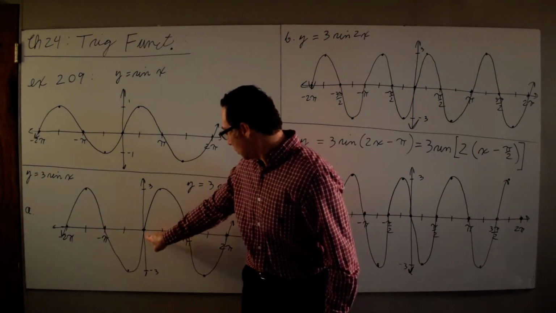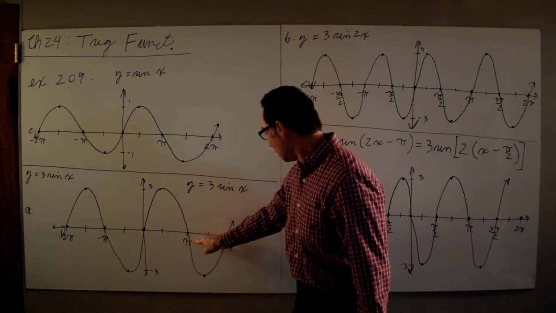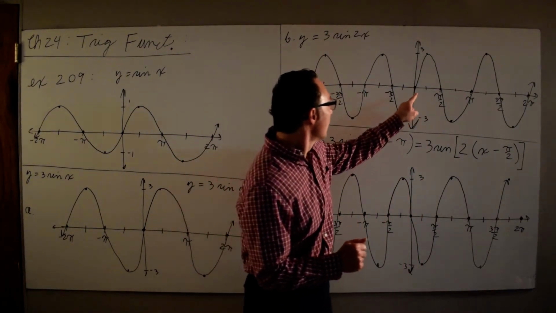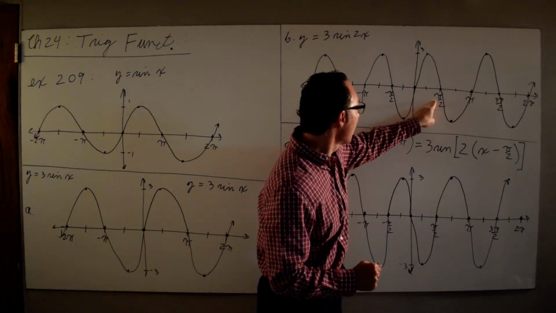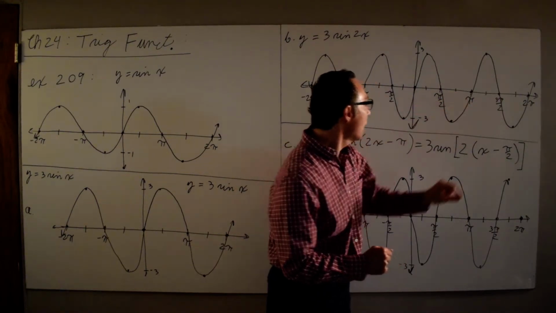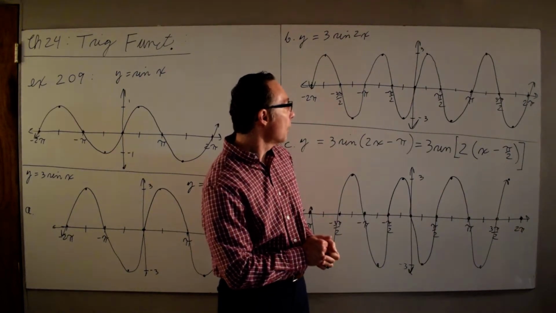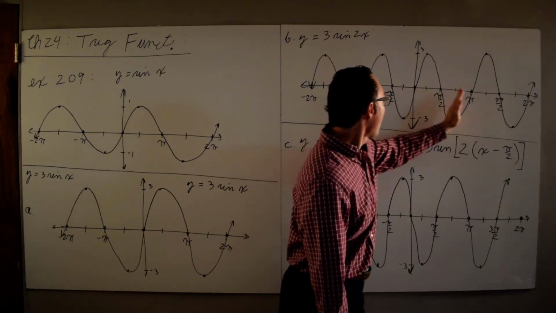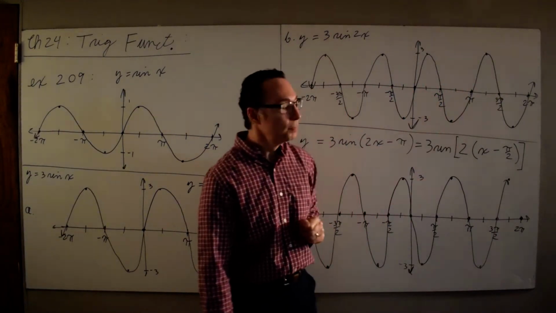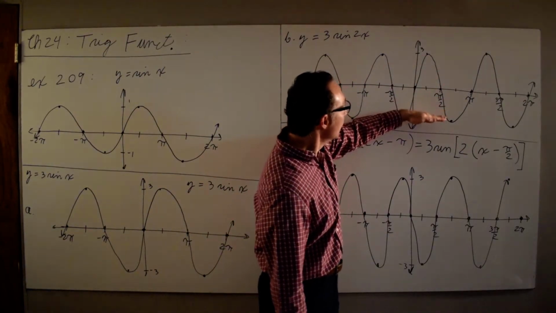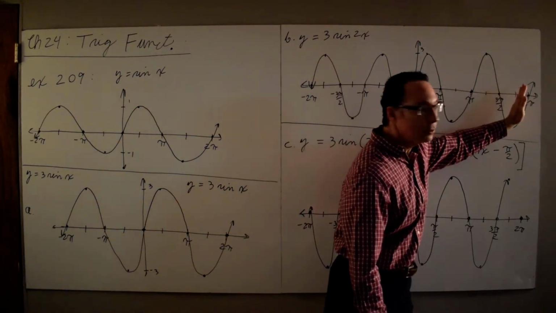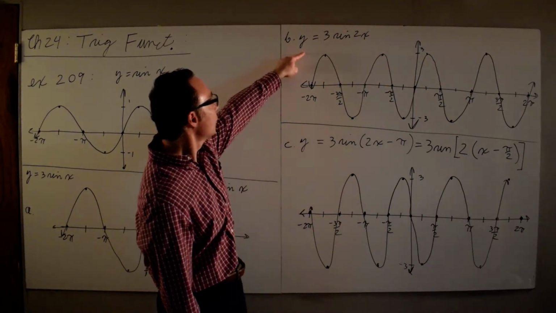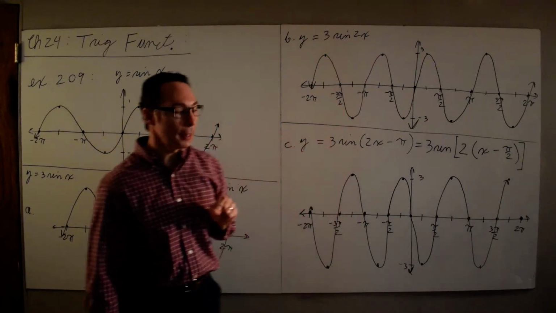So if you look, you see 0, pi over 2, pi, 3 pi over 2, 2 pi. We have these: 0, pi over 4, pi over 2, 3 pi over 4, pi. And you'll see that we shorten the period from 2 pi to pi. This function does everything it's going to do over an interval of length pi. So from 0 to pi, it takes on its entire range, and after that it just repeats. So this is the graph of y equals 3 sine 2x.